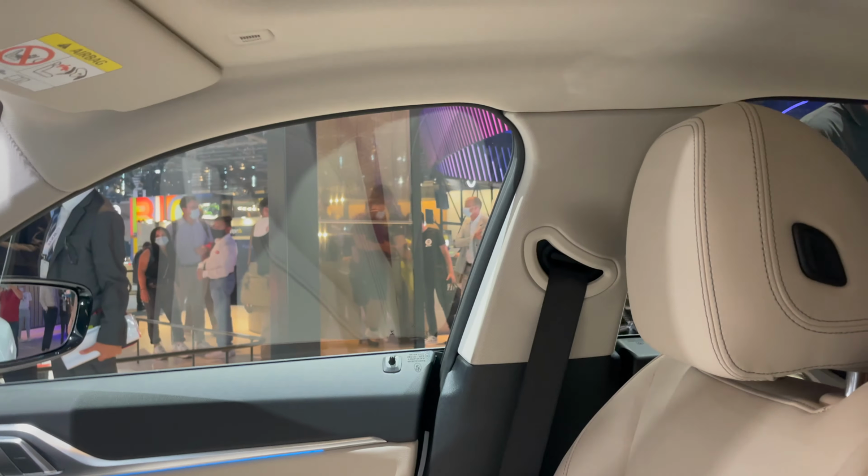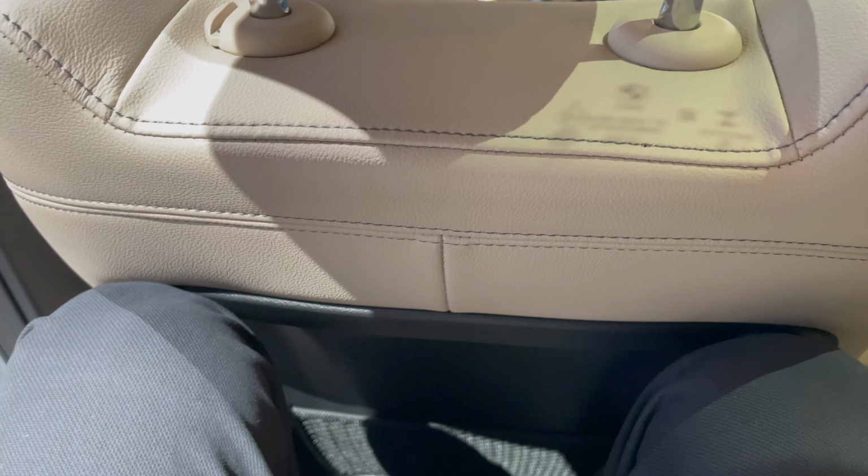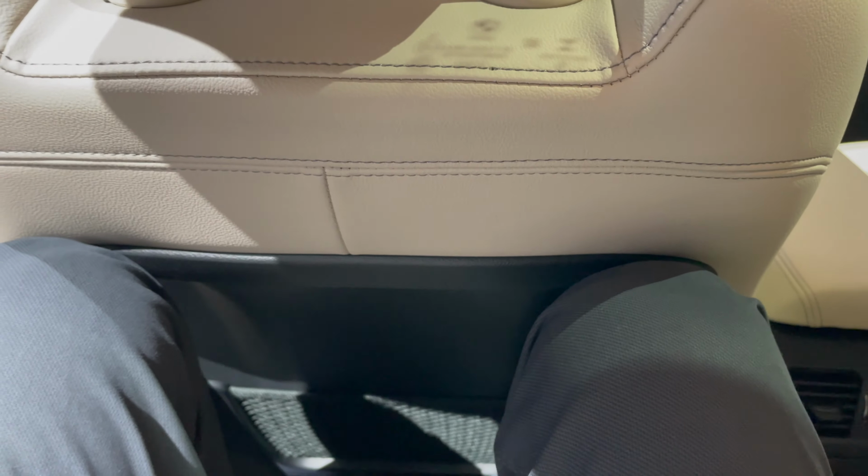So you've got a nice aluminum door step. You can pop the rear from the driver position. You have your memory seats, a blue line on the bottom to emphasize that this is the electric car. And over here, well, you can see you can fit even with your knees, considering I'm a tall person. I was sitting in the front. For an average person, there should be plenty of space.